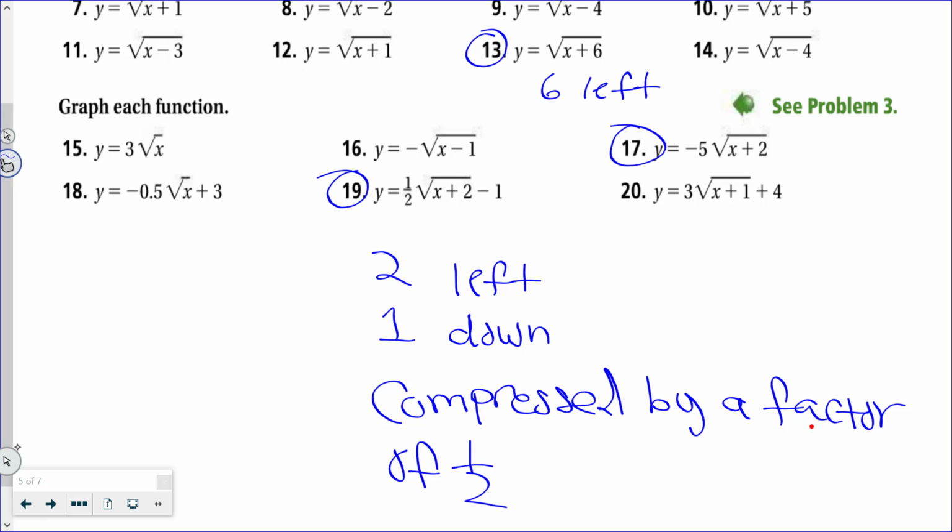So is everyone's memory refreshed? This is not new material at all. The only thing different is that we have a radical symbol instead of that. That's the only difference. Everything else is the same. Now you got 22 minutes, a lot of time. You can get all of this done in class. And what we did yesterday.